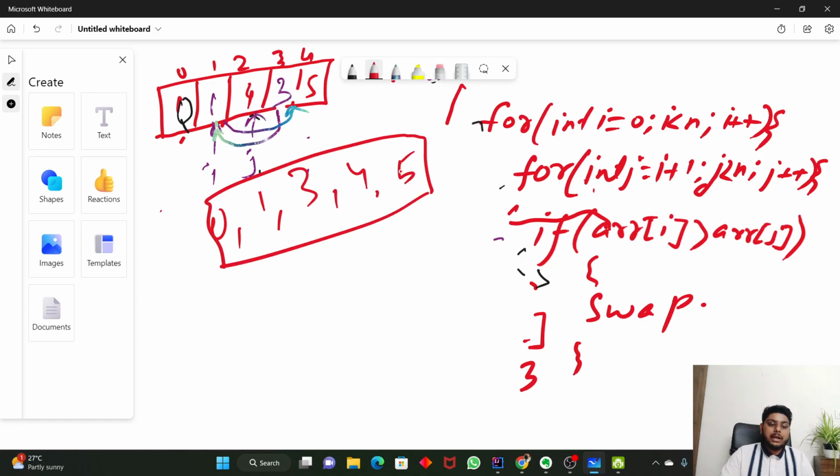So let's visualize it, because that is what we have learned, how the code works internally. Now let's visualize it by watching an animation.